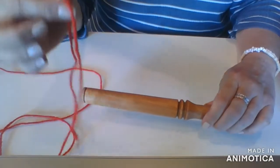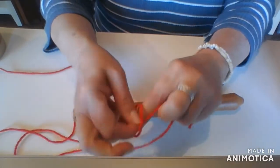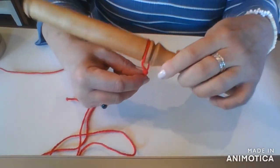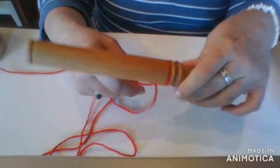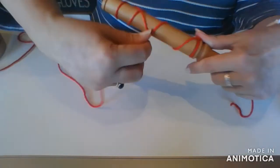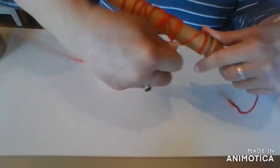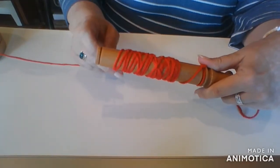So what you want to do is to take your yarn and your Nostepinne. You're just going to start with a little slip knot, and you're going to slide that onto your Nostepinne and put it into one of the grooves. It doesn't matter which groove you put it into, and you just snug that up a little bit. And then you take your wool, and I'm just going to wind down the Nostepinne a little bit, and then wind back up, and wind down, and wind back up, and down, and up. And I'm going to end on the downstroke.